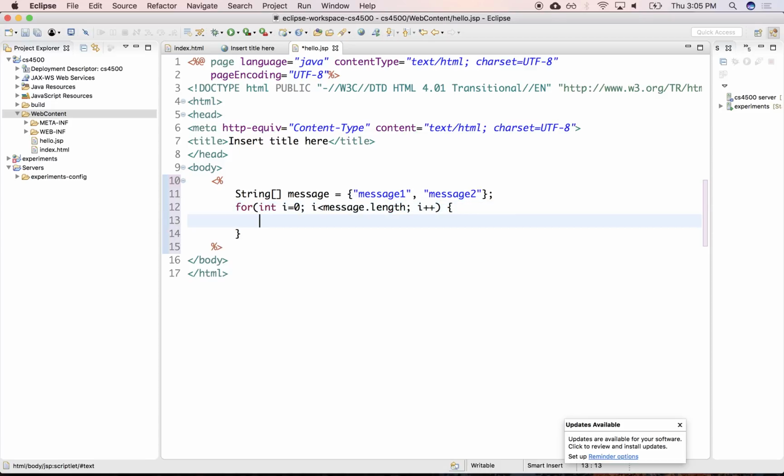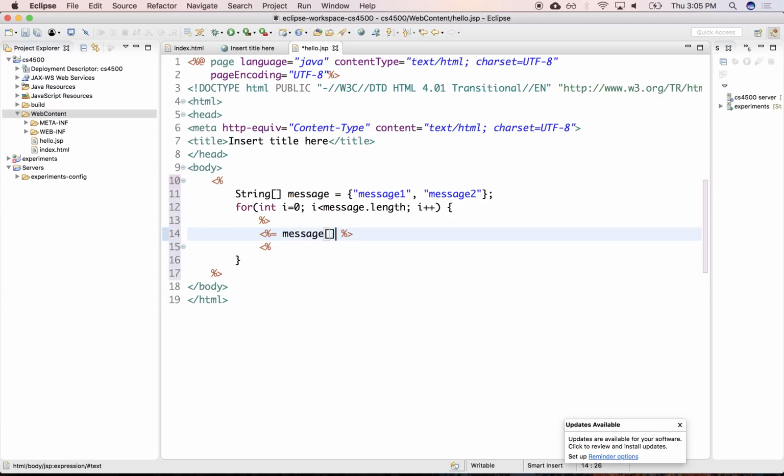Now, like all dynamic content, usually we are embedding and mixing different languages. In this case, it's Java mixed in with HTML. If you're using Angular or React, it'll be JavaScript mixed in with, or some of the directives mixed in with HTML. They'll have whatever template language you're going to be using. There'll be some mechanism by which you can distinguish whether you are in one language or the other language. In this case, it's the pointy brackets and percent that allows you to render data from one language into the other language. So in this case, we're just displaying the different messages.